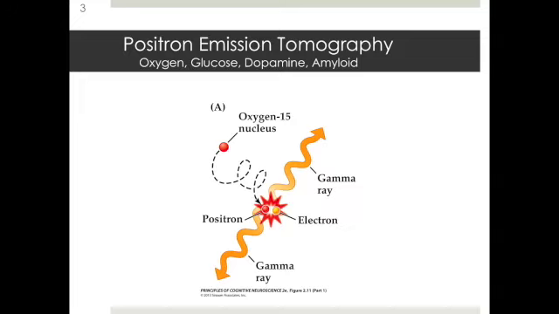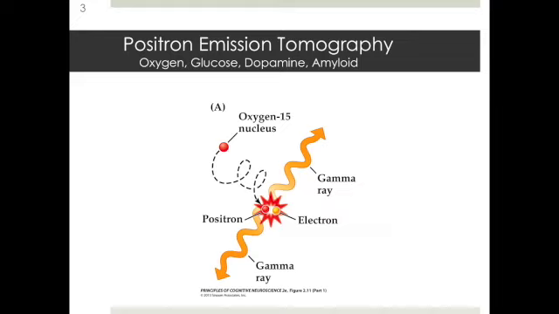So when you think about atoms that are molecules that are used by neurons when they're active, oxygen is a primary one, right? So cells love to use oxygen and glucose, and so the more active a group of neurons are, the more oxygen and glucose they'll consume, right? And so the use of PET scans requires the injection of a radioactive isotope such as of oxygen. Oxygen in its stable state, of course, is oxygen 16, right? So there are 16 electrons for one atom of oxygen.